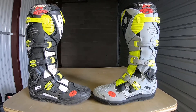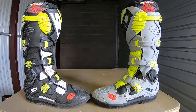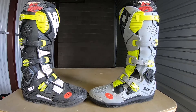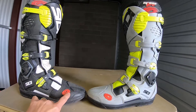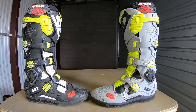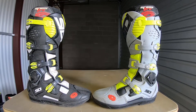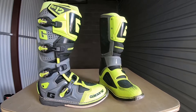One last thing — when I first bought these boots I did have some pressure points around the ankle which were uncomfortable at first, but after one or two rides the boots broke in nicely and those pressure points went away on both boots. Every once in a while I do get a slightly sore toe on either side — it's a narrow boot — so from time to time my toe will get a little sore on a long day of riding. But it's pretty minimal and worth it in my opinion for the feel of the boot.